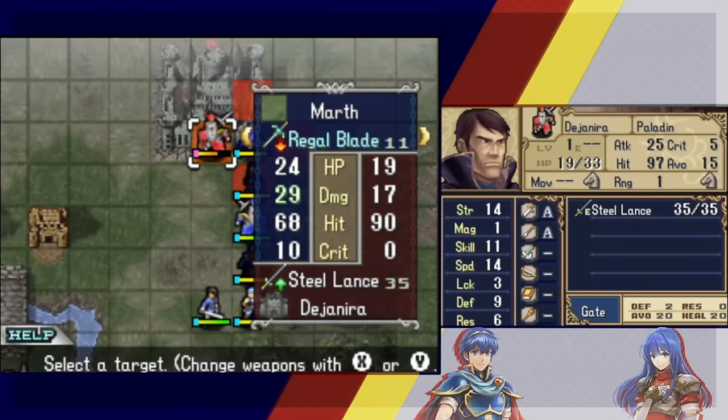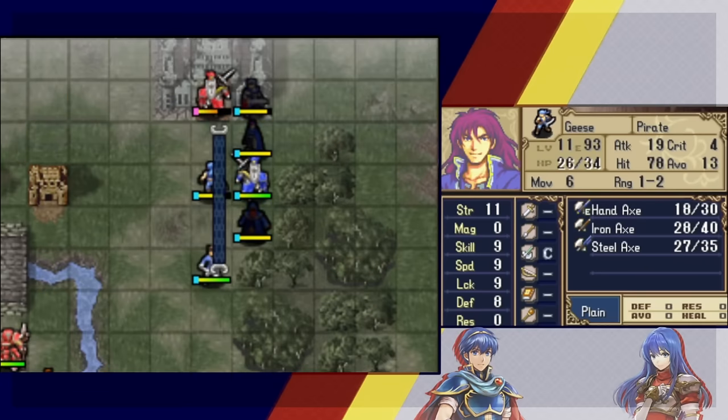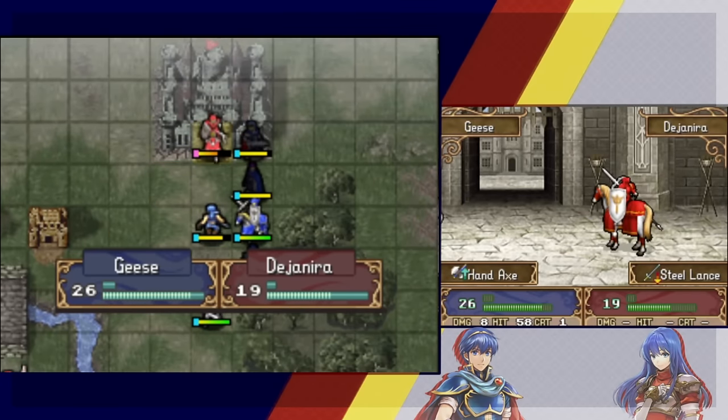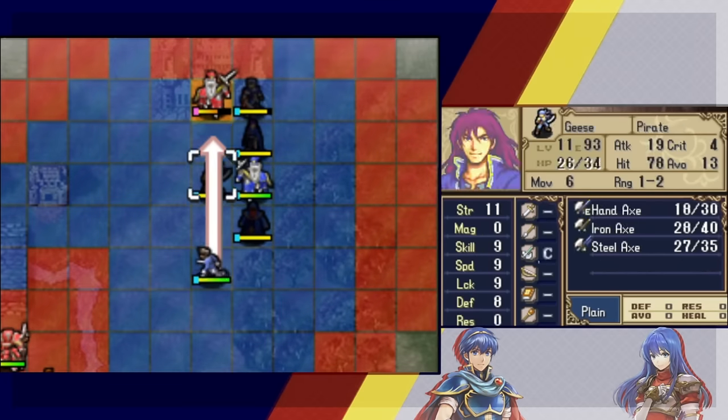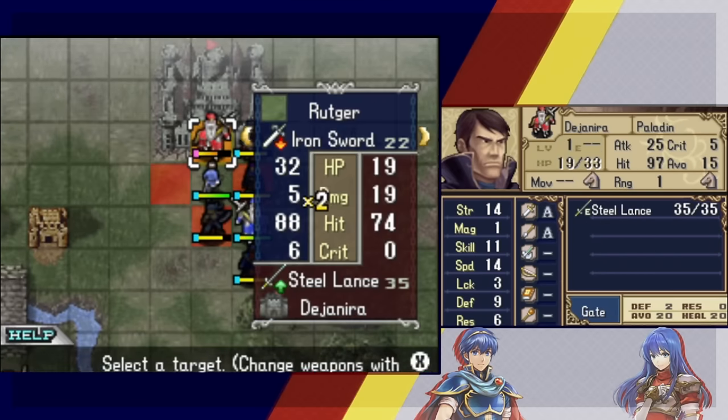Legal Blade! Also, we could just sit, right? Oh, yeah, maybe we just sit. It's the same either way, right? So let's just sit. Gently poke him, just in case. Oh, come on, Geese. Rutger gets two shot, too, so I mean, I guess having Rutger sit isn't that too bad, either.